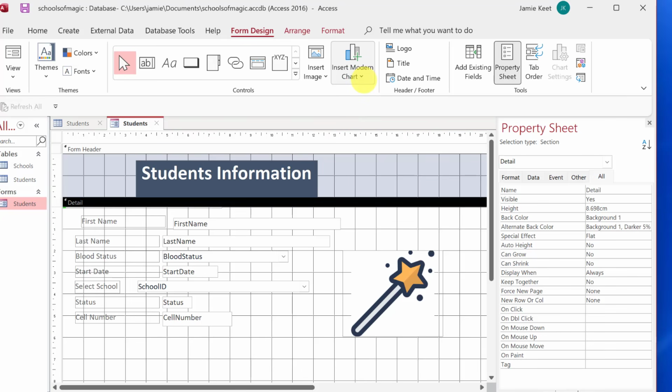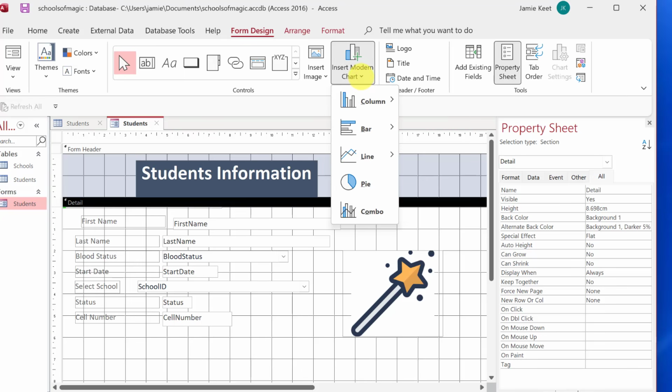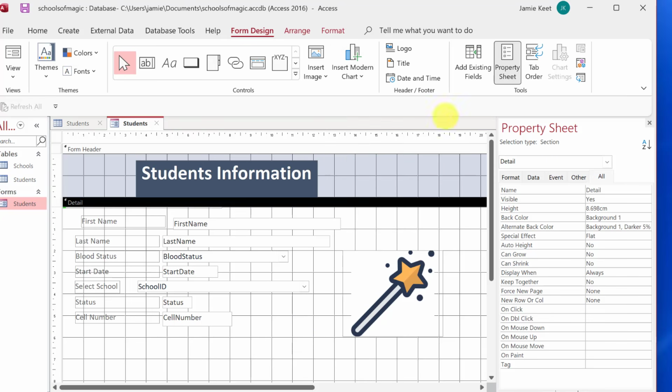The other things just to point out, you can insert charts based off a table. None of the tables that I have right now will make much sense for a chart, but you can go through and pick the source, and it can display that chart. If you want to make your headers and footers look better, take a look right through here where we could be inserting date, time, titles, logos, to really maybe brand it towards your corporation or however you're using it. So these are just some of the things for forms that you can do to make it easier to enter your information.